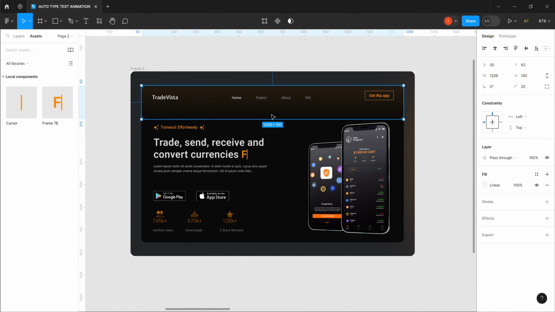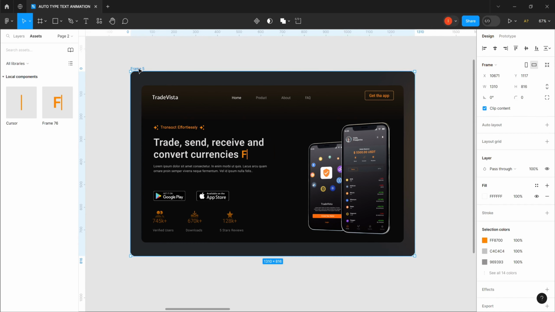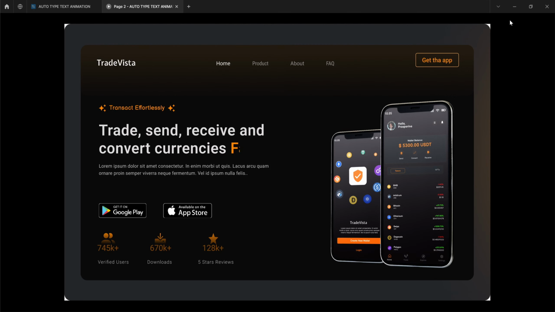All right, so we need to go and play it to see how it's going to turn out. All right, so we click on the frame, then we come to present. This is it, guys. This is our auto type text animation. All right, so you can see it.